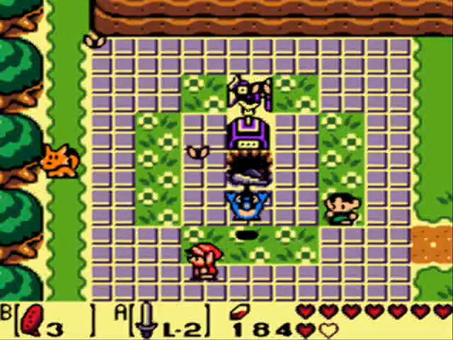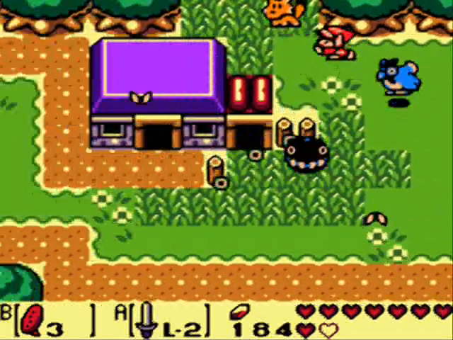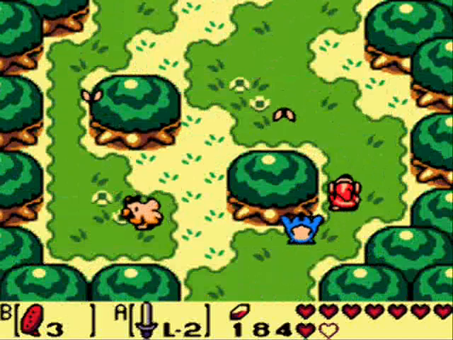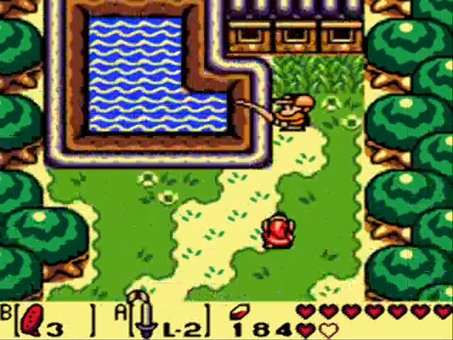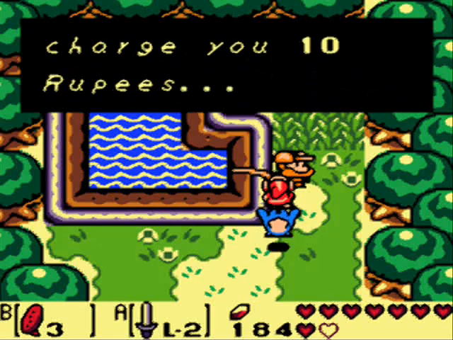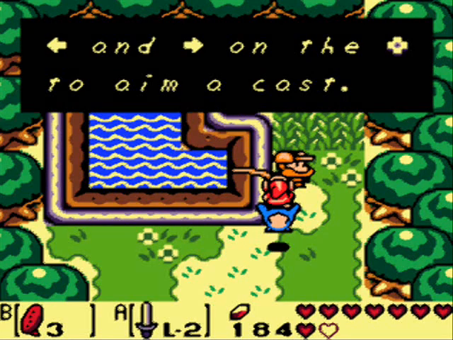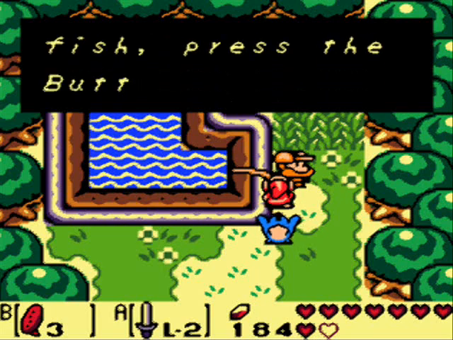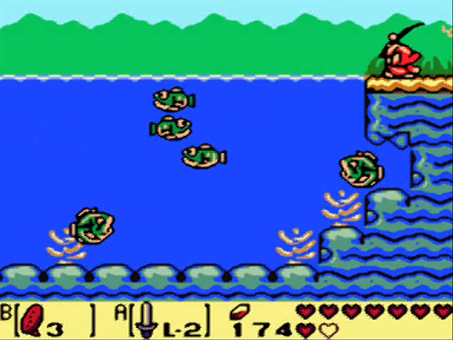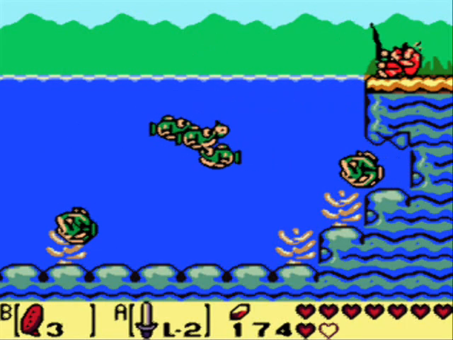So now that we have our rooster friend, which you absolutely have to do in order to progress to the 7th dungeon. If you do not get that rooster, you will not be able to do that. The rooster is mandatory, because you need his ability to fly. You can pick him up, which you'll see later, not in this segment, but he will take you to places you haven't been before. But first, before we do that, I'm going to do a little fishing because there is a heart piece in this pond.